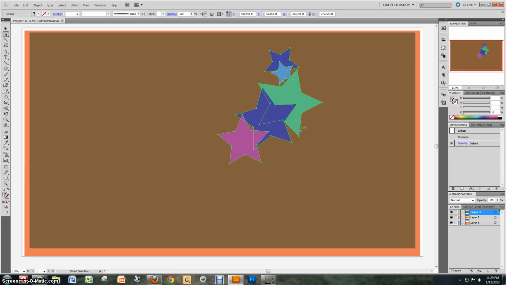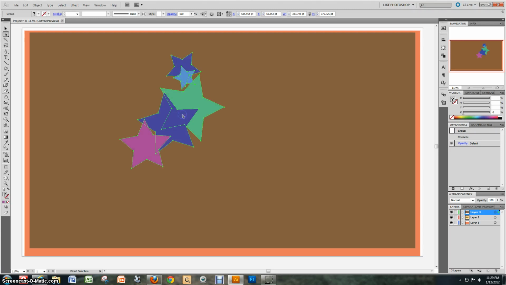That's a left click, and then select Group. Now they're attached so that they can move to other places on the screen without coming apart.